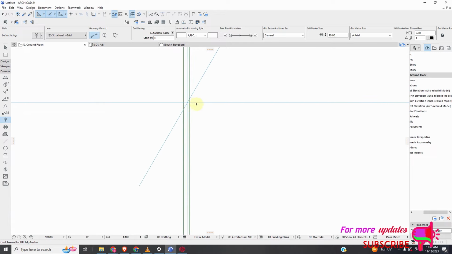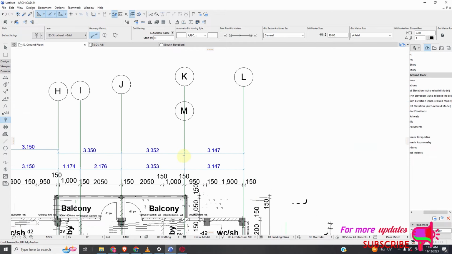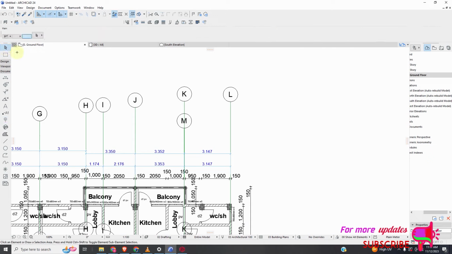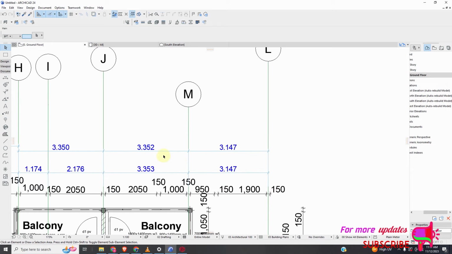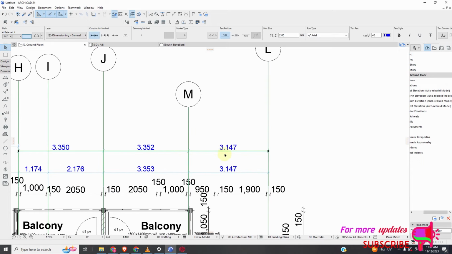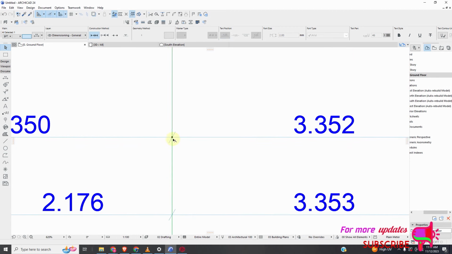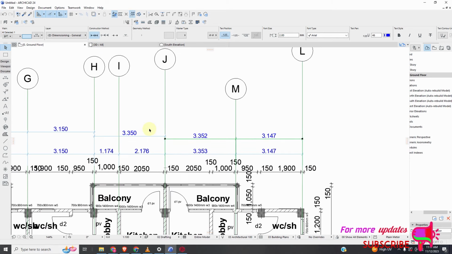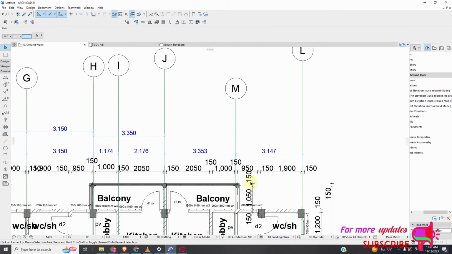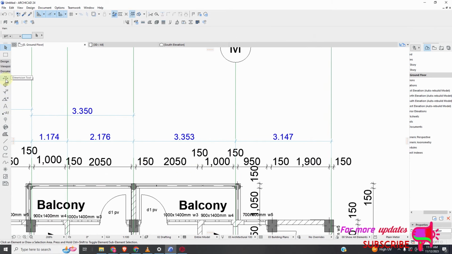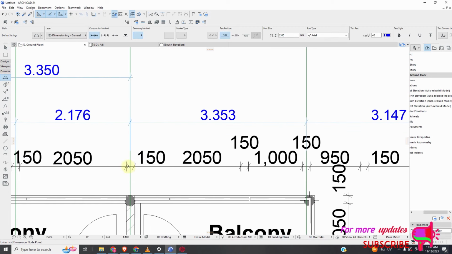so actually they are not at the same point. So I will delete this one, and then I can just delete this one. Delete there. So you should be very careful.